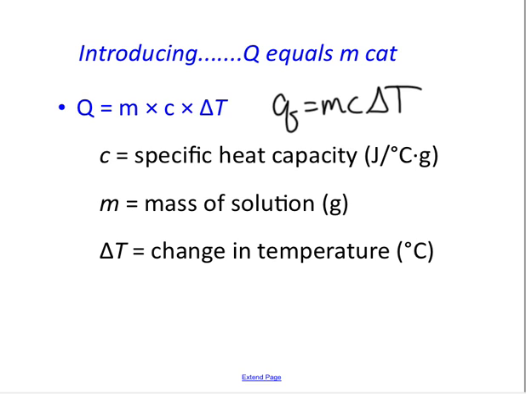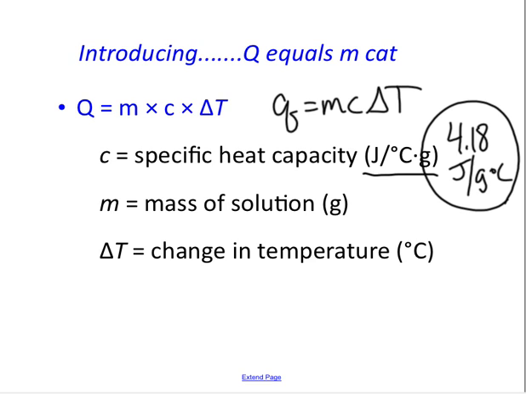C is the specific heat in units of joules per gram degree Celsius. The specific heat of water, I'm going to need you to know, it's not on the sheet, is 4.18 joules per gram degree Celsius. And this is liquid water. Steam and ice have their own specific heats. This is also an incredibly important conversion between joules and calories, which you'll get to in physics anyway.